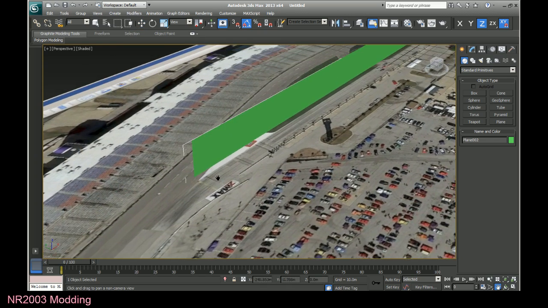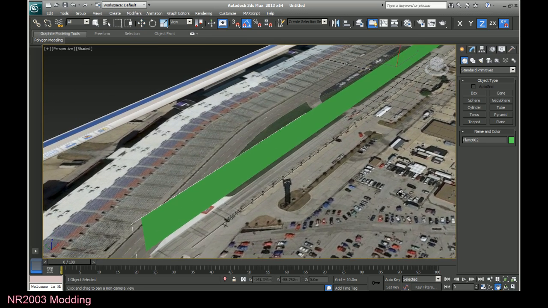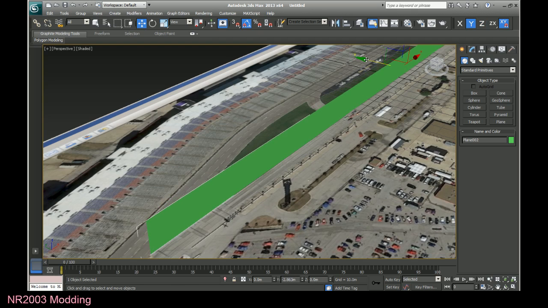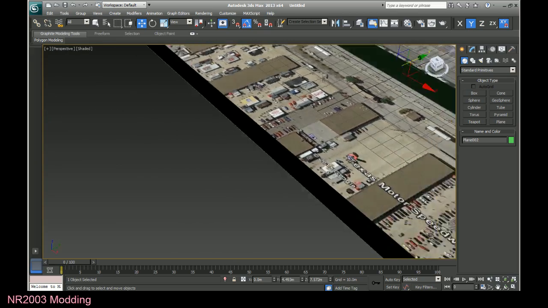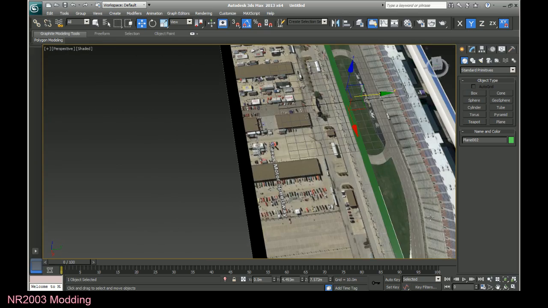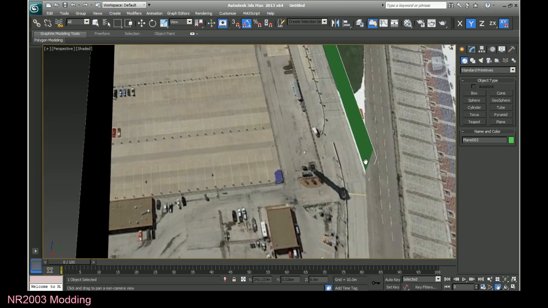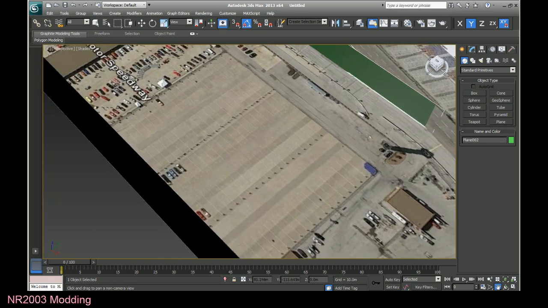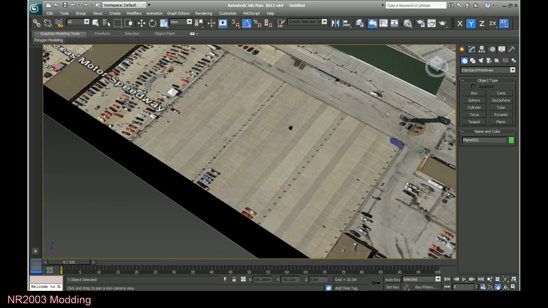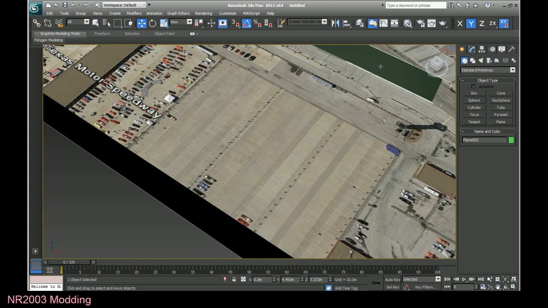I'll zoom in. Make sure we can see the gizmo up here. And I want to move that over. That is pretty darn close. Let's check the other end. Actually see that we're just a little bit off this way.